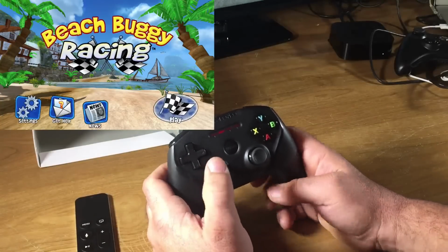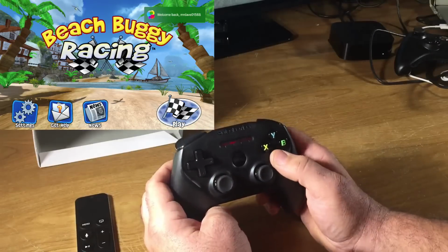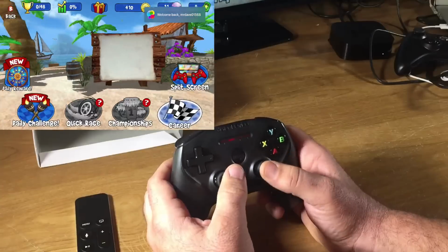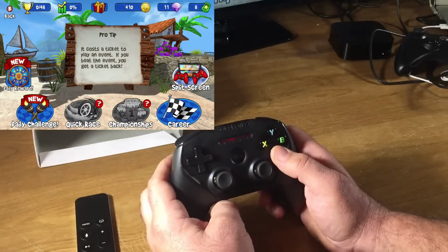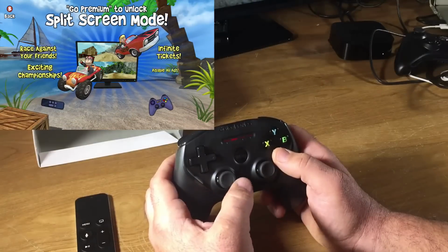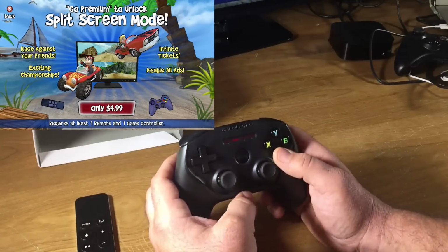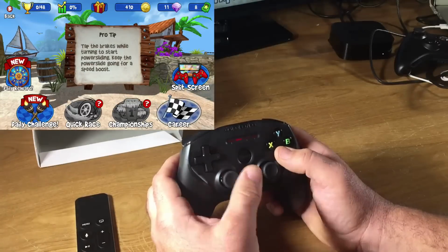So maybe in the future they'll allow more things to happen. So we click on it with the A button, and we can go into a game. Now, split screen game for this Beach Buggy game, you have to pay for it. It's like a $4 purchase or a $5 purchase, but we're not going to do that. We'll just go and play our Beach Buggy.